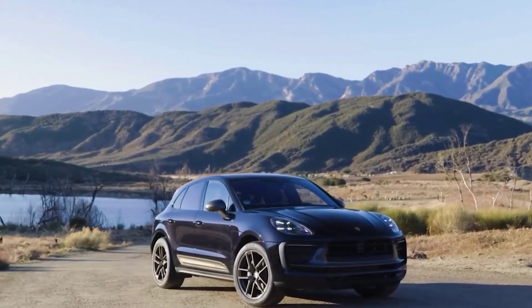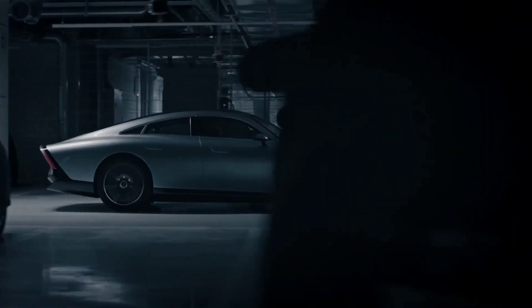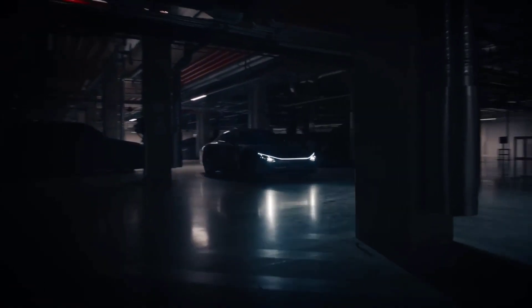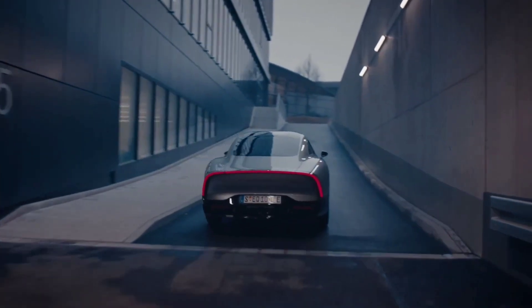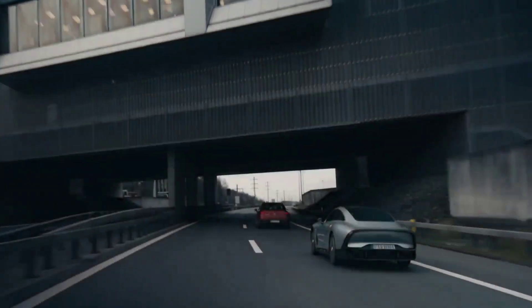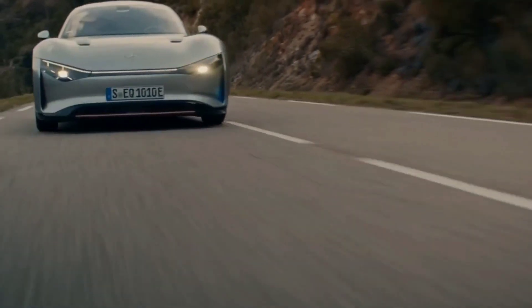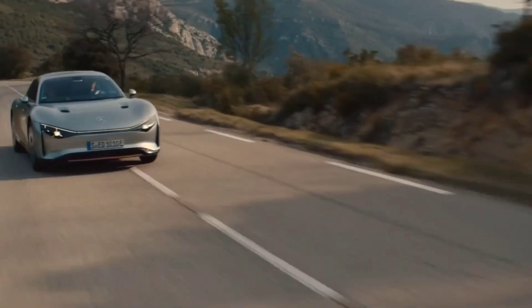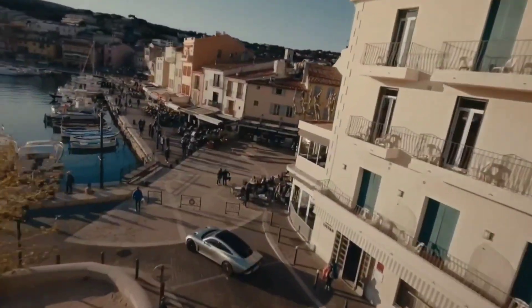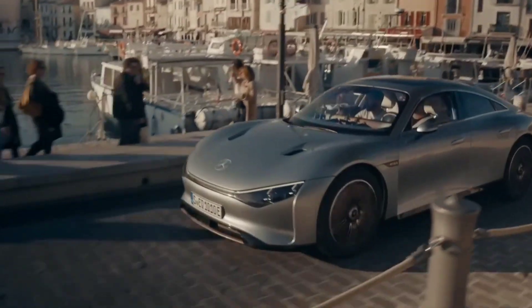The cost: experts estimate that converting an automobile to electric can cost anywhere from $8,000 to $12,000, not considering the cost of the donor vehicle. Typically, an electric vehicle's battery pack costs thousands of dollars. You can anticipate saving more money by driving an electric vehicle in exchange for this initial investment, as electric cars have fewer moving parts, are less prone to wear and tear, and require less regular maintenance such as oil changes and gasket replacement. Moreover, local governments are increasingly adopting steps to reduce CO2 emissions, increasing demand for electric vehicles.